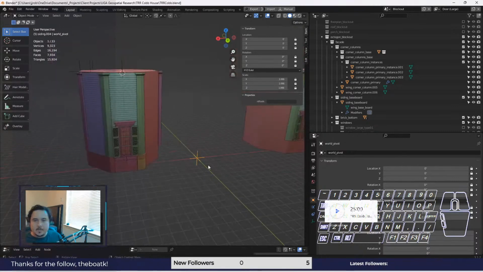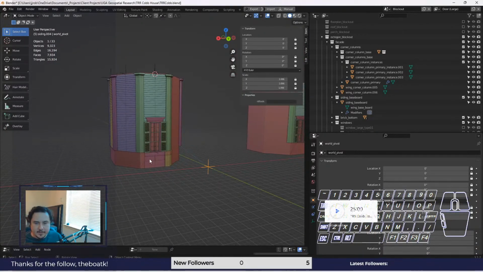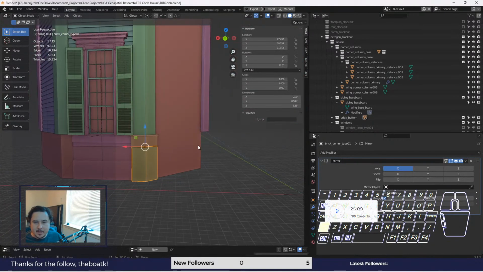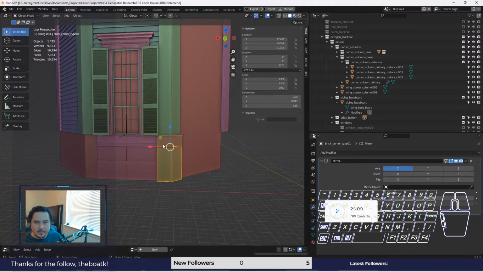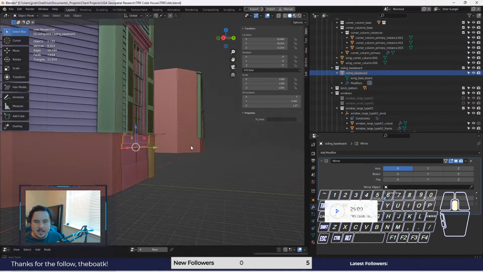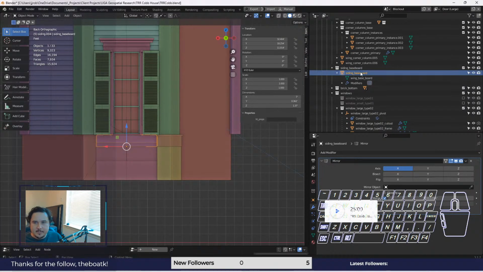All right. So getting back to it. Now what I need to start doing is I want to start getting these brick areas and stuff placed around the bottom here, as well as this baseboard. So let's check the stuff here. Do I need on this one? I don't know if I need the pivot point or not.